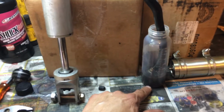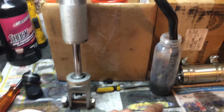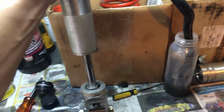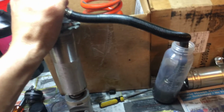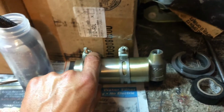As you can see, I've still got a little bit of dirt. It looks like some kind of black dirt that I wasn't able to fully get out of the shock. It's discolored a little bit, but this thing seems to be plunging quite nicely. If you look, it takes an effort to push it down. Same goes here for the remote reservoir.